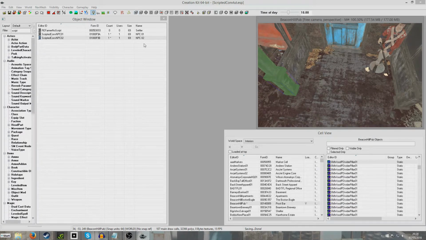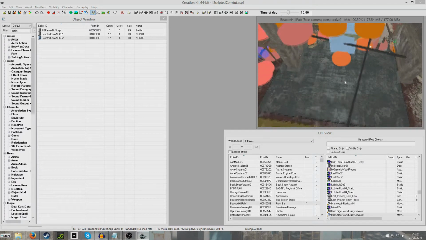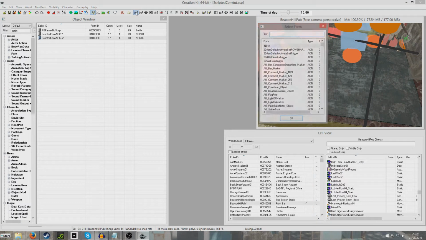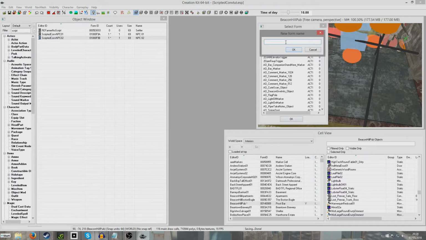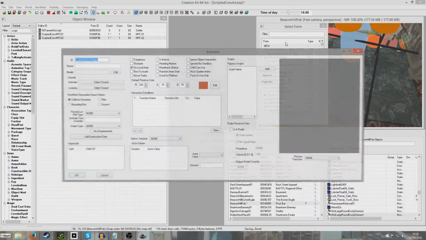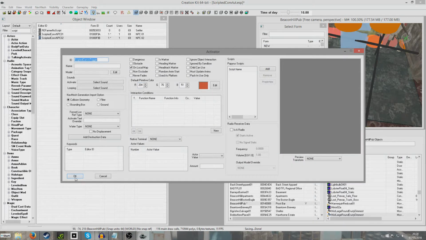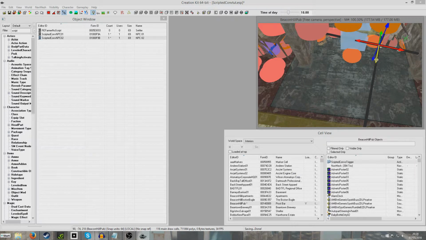But we're going to now want to enable markers, because we're going to be drawing a trigger. I know this is going to be a bit of a nightmare, but if we click the trigger button, and we want to create a whole new trigger, okay, and so give it a name. So a unique ID. Scripted convo trigger, okay. And we're going to want to, oh good, it's not done it properly.